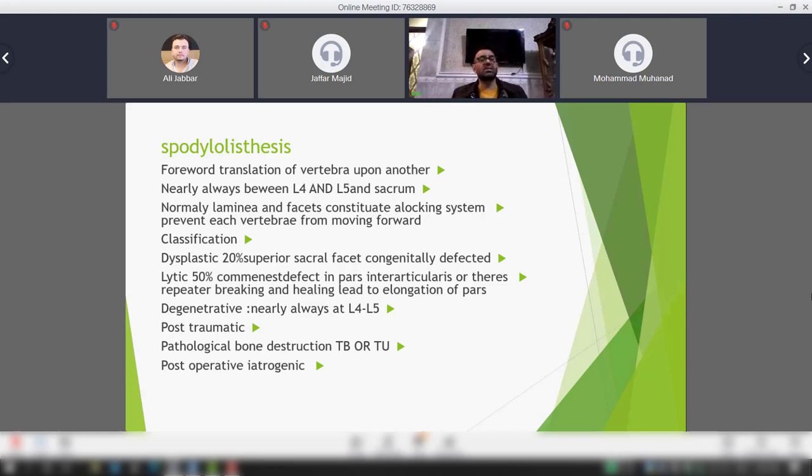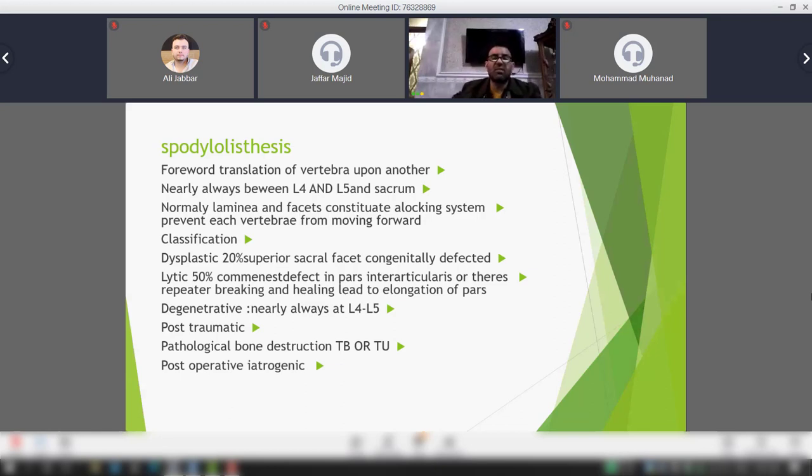أو lytic type. Lytic type يعني شنو؟ The pars interarticularis is defected. هذا ال articulation between two vertebrae يسمونه pars interarticularis يتصل ويا الفاسيت joint. ويكون defected. قد يكون previous fracture non-union أو قد يكون united and long وقد يكون congenitally defected. هذا يسمونه lytic type which is 50%. It is very common. أو degenerative because of the severe OA changes بال spine وهذا طبعا facet joint distracted and not well articulated يصير degenerative type.